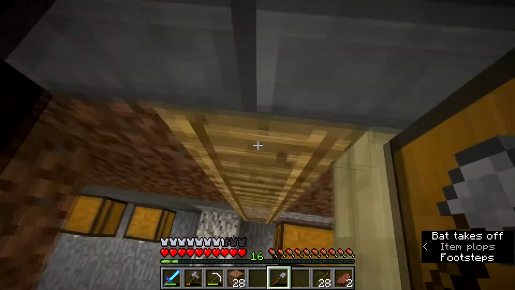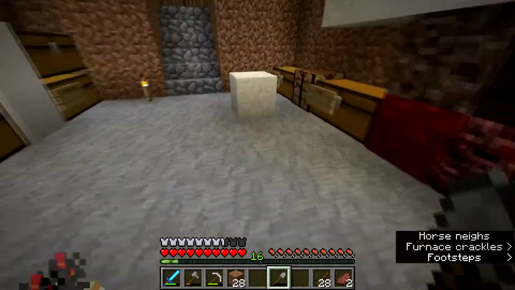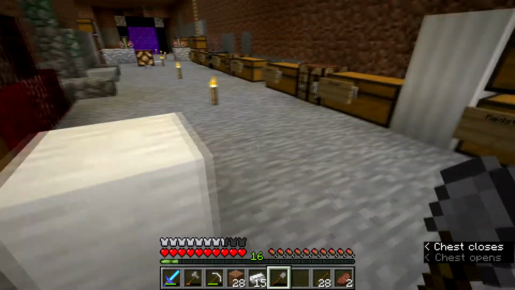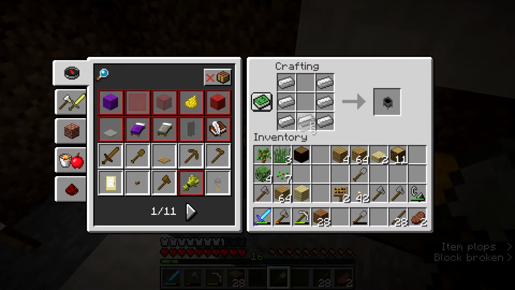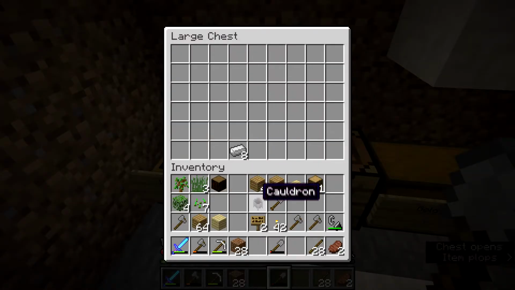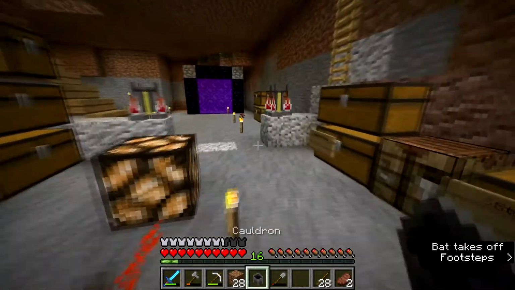Do we have enough iron? We had. I don't know what I've done with it. Oh, but we used a lot of iron last time. I don't remember what for. So, we need to go and do some mining soon. Okay, so I need to do this. Yeah, that's a cauldron. And there we go, because I do listen when people suggest stuff.